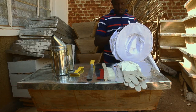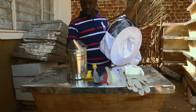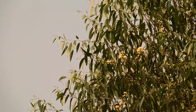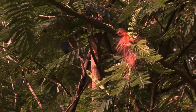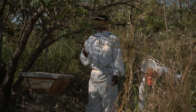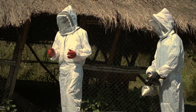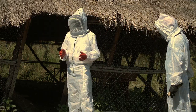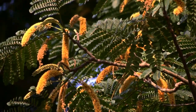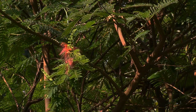One, the beekeeping equipment is necessary when you want to get started with bees. Number two, also make sure that there is available bee forage around the area. If your area is not rich in bee forage, don't be overambitious to keep lots of beehives or bees when you don't have enough food for them. A place where bees are kept and well managed is known as an apiary. So choosing a suitable site is very important for a beekeeper. Always select a site that has enough bee forage that will provide food to your bees.